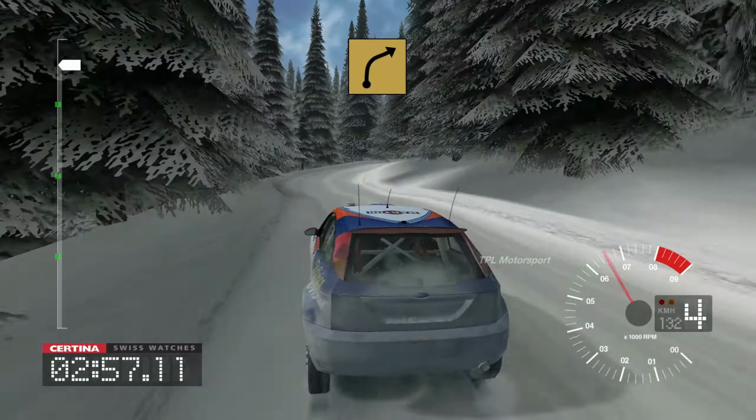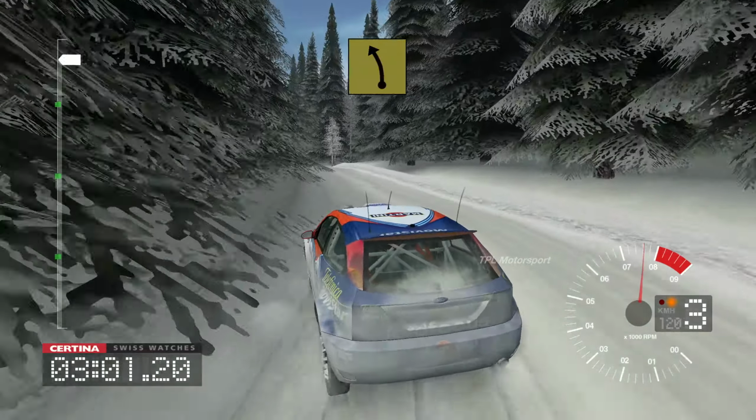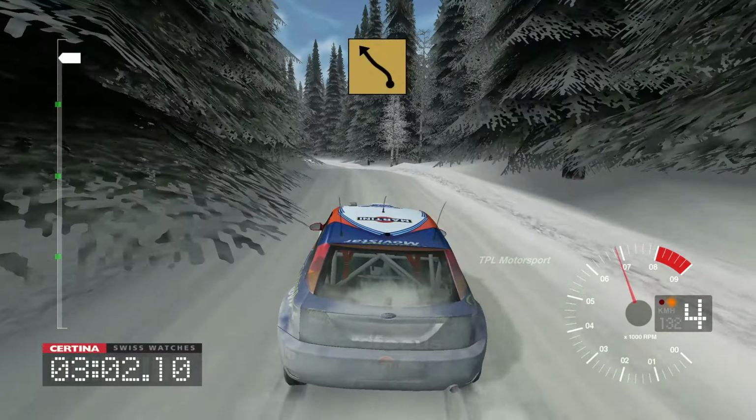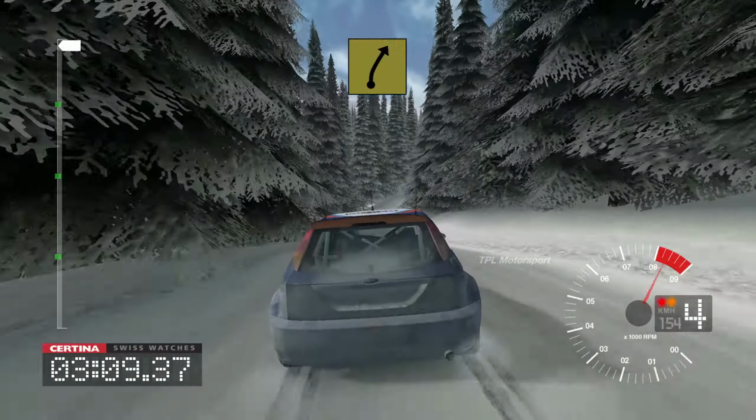And long 6 right, into long 5 left over crest. Into 5 left, 30. K, 5 right over jump. 50. Long 6 right over finish.